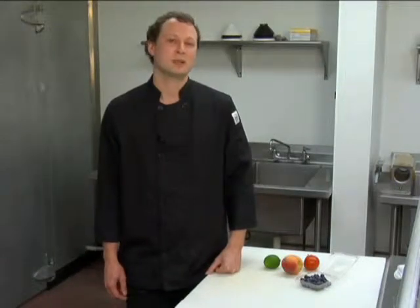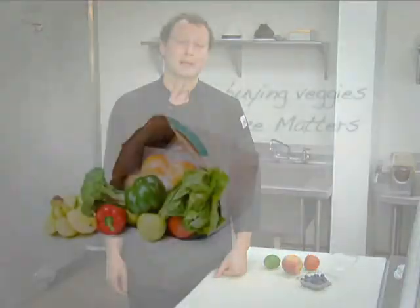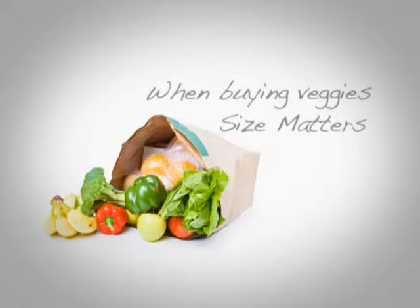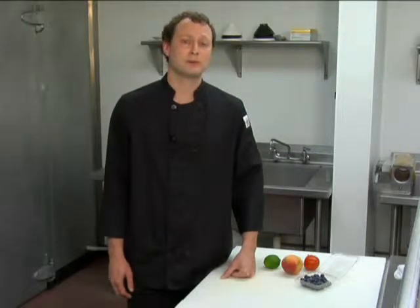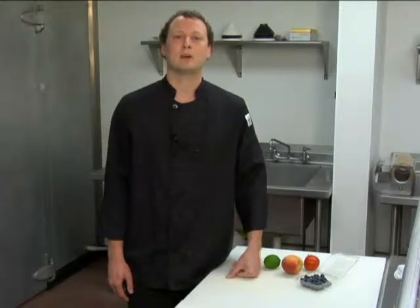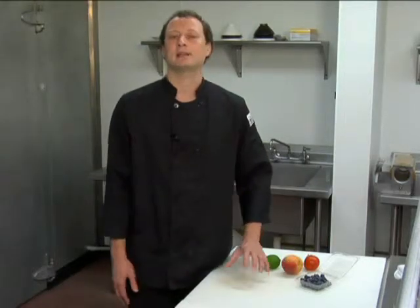Most people think that picking out fruits and vegetables can be fairly easy. But for other people, they fear this necessary part of shopping. So for vegetables, the basic thing that you want to look for is size. You want to get vegetables that are in between the sizes. If the vegetable is too small, then it might be underripe and it might not have the flavor, and it might be kind of hard. But if it's too large, then it might be on its way out. So really you want to get something that's a medium-sized vegetable.